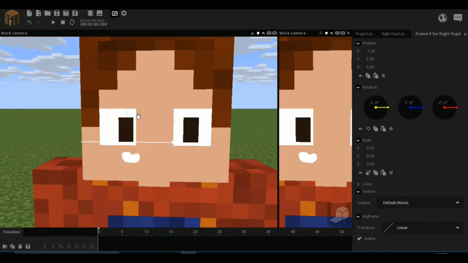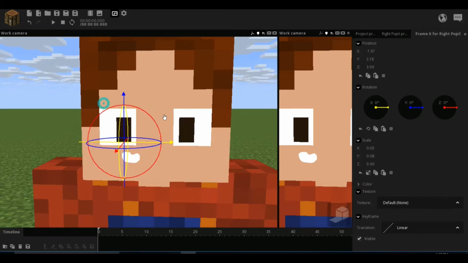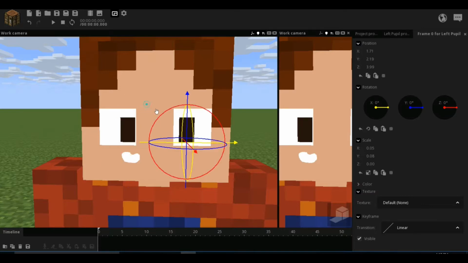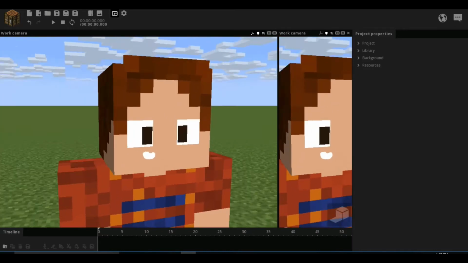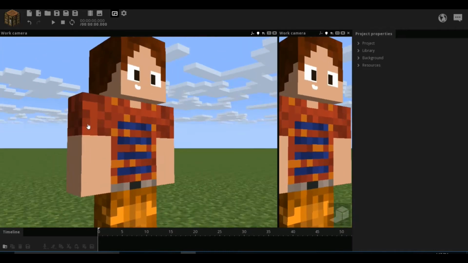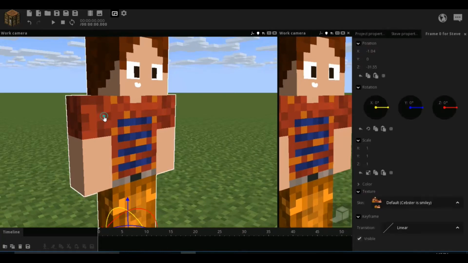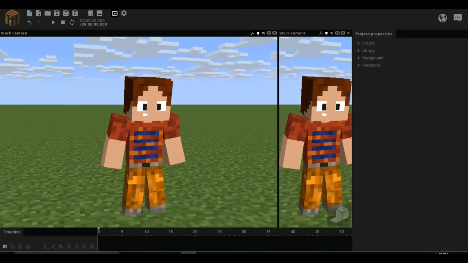Sake. This looks kind of creepy, I'm not gonna lie. But it's coming together. I like the eyes close together like this. I think it makes it look better. There we go. That looks okay. I'm gonna have to pose him because I can't stand not having him posed. Hold on a second. Okay, that's good enough for me.